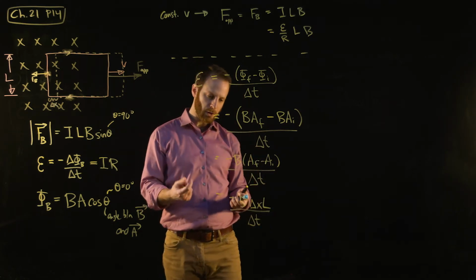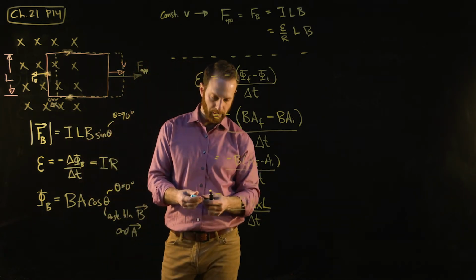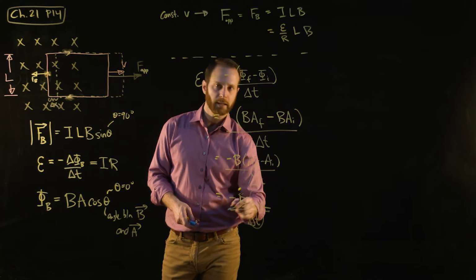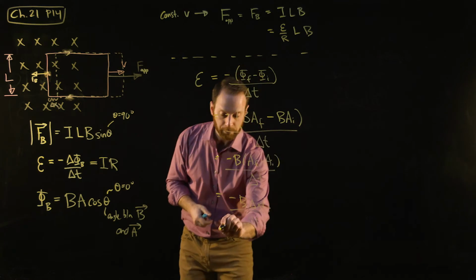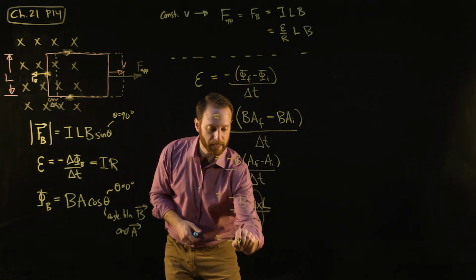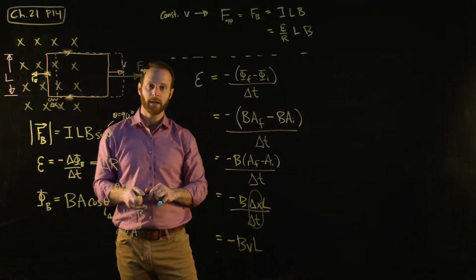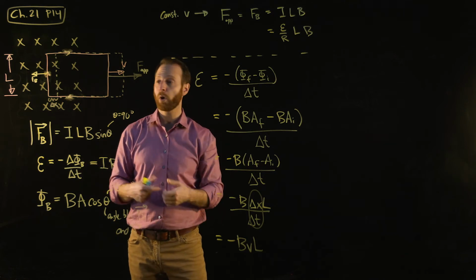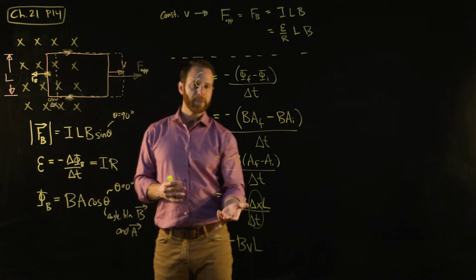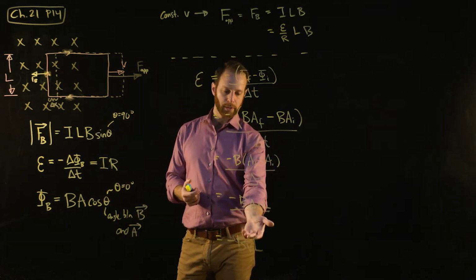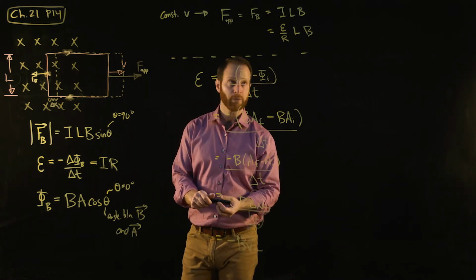And this is where we finally notice, oh, it doesn't matter over what distance and what time we were asking. What shows up here is delta x divided by delta t. That, of course, is the speed, or I guess technically it's velocity, the way we've computed this. So, long story short, this is minus BvL. As you'd expect, the induced EMF should depend on the speed with which you're pulling the coil. If you don't pull it at all, and so the speed is 0, there is no induced EMF. That being said, we now have rederived our expression for the induced EMF on a coil being pulled through a magnetic field, and we're ready to get our final answer.